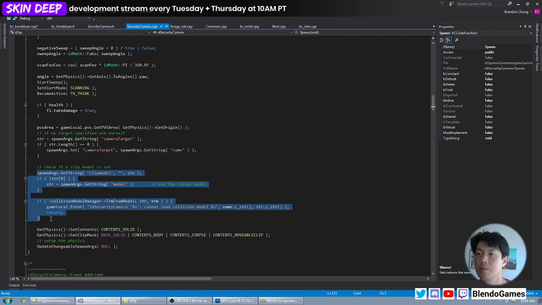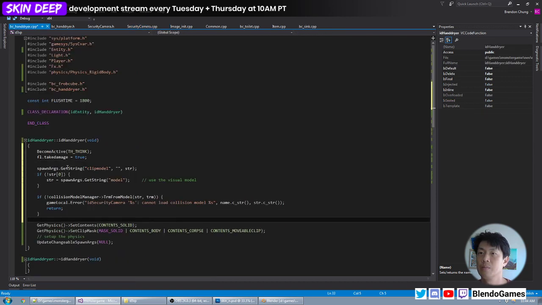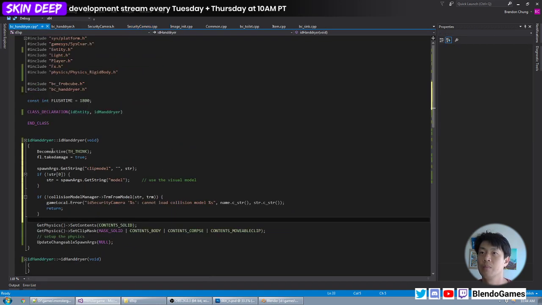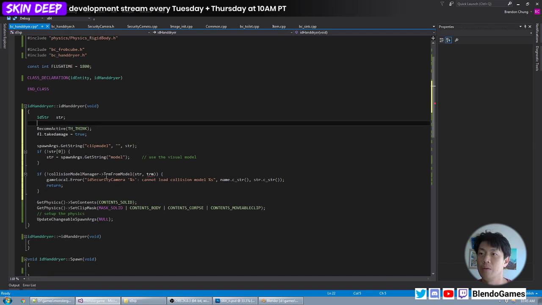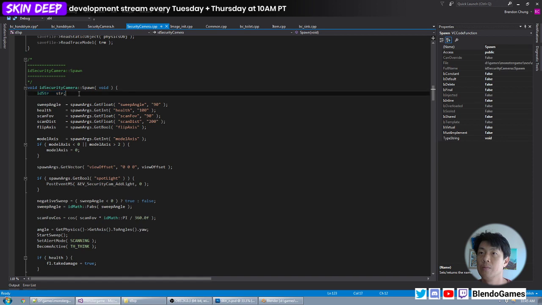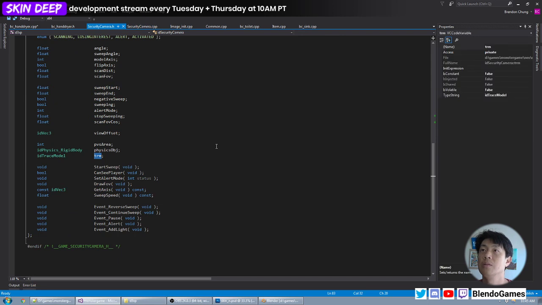Collision model. Okay, so wait. What is this? Id trace model.